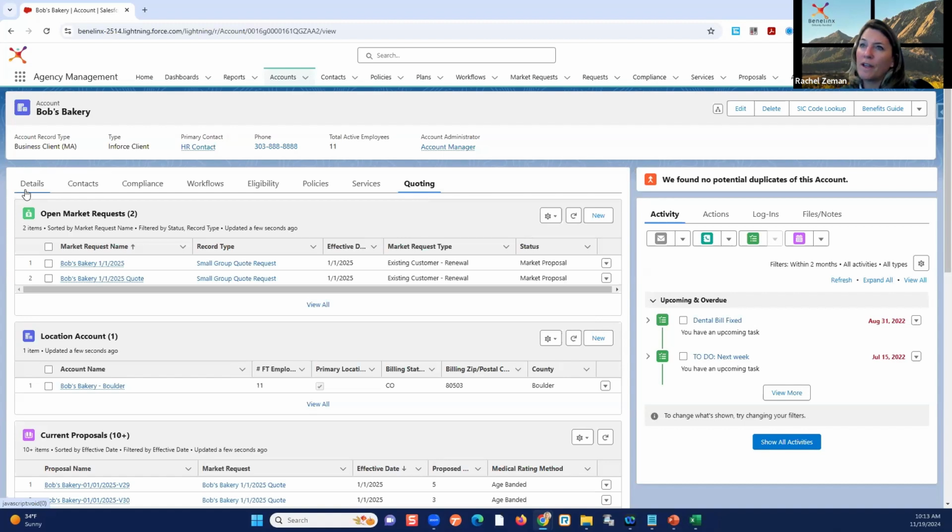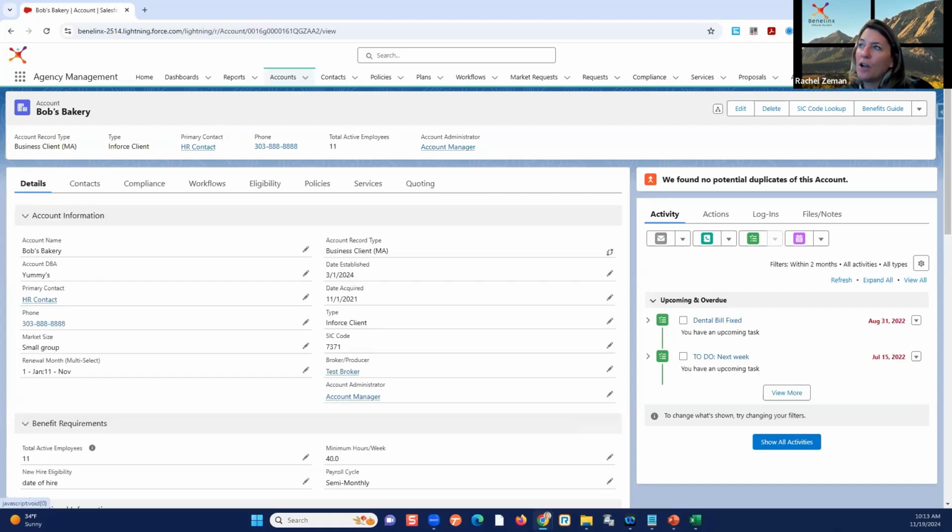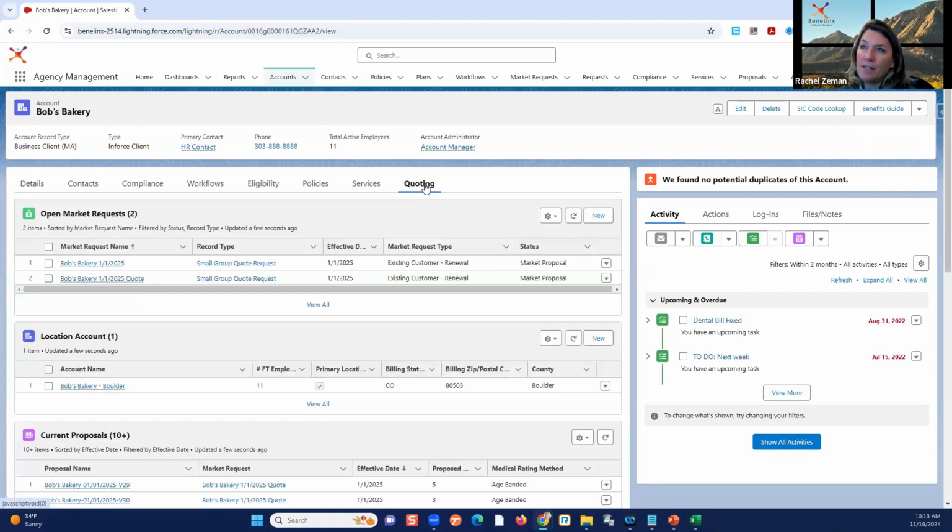Okay. One thing I want to mention, I'm inside Bob's Bakery. What you won't see is an upload census or an export census button here any longer. Those are old. They're gone. Well, not really, but they should be. We're removing those because, like I had mentioned, we're now going to be uploading the census as part of the quoting process. Okay. As I mentioned too, the first step to be able to successfully create a quote is no longer to upload the census. That's the old process.